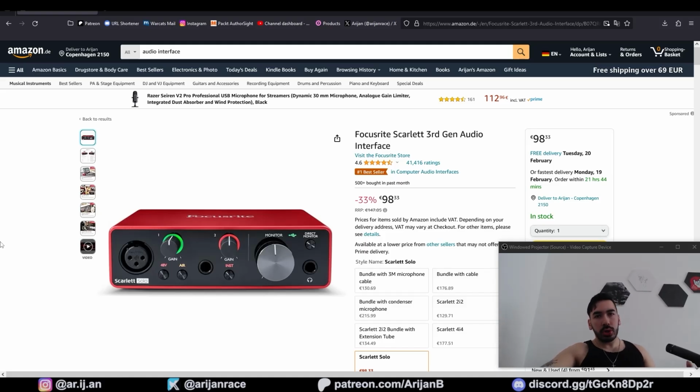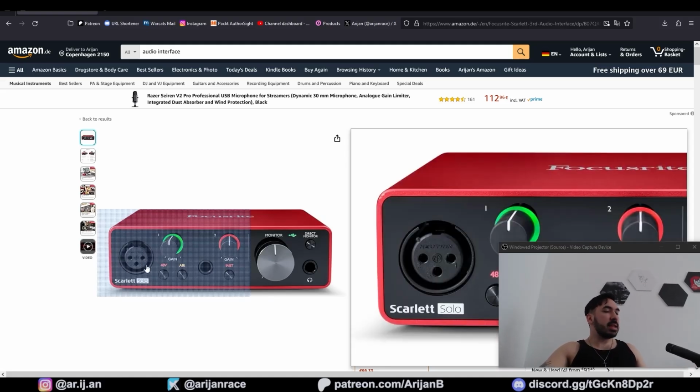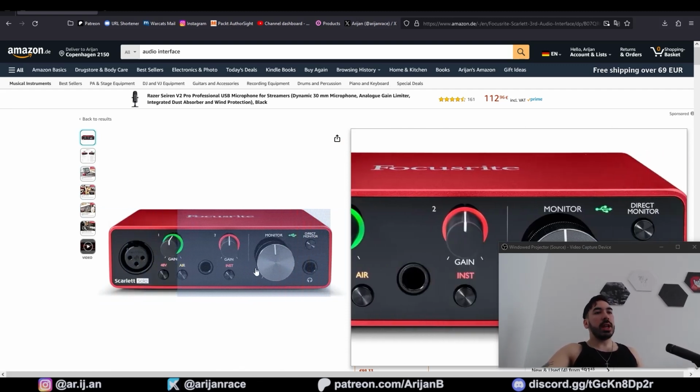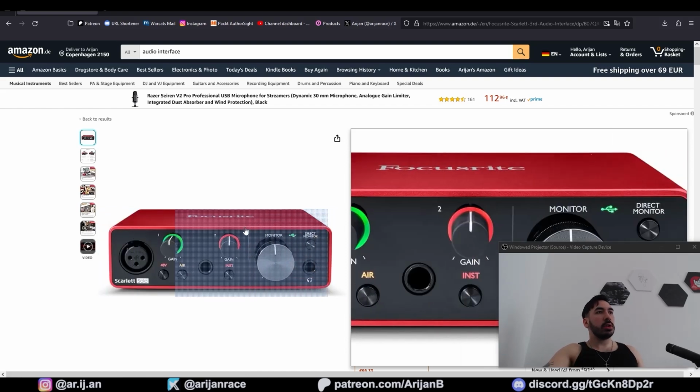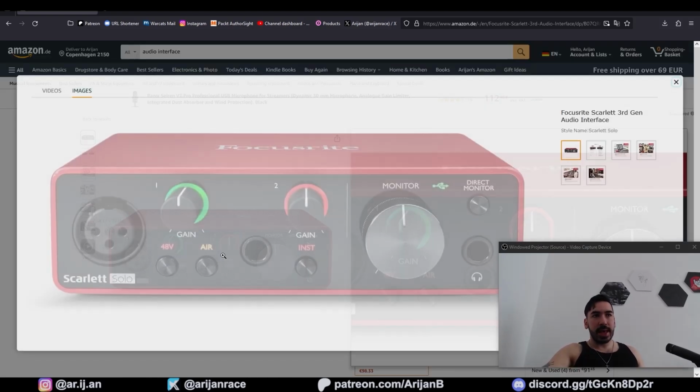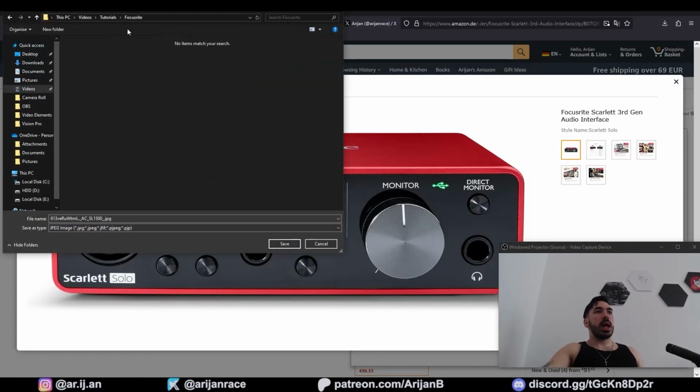First of all, we're going to need some reference images. Since this is such a simple object, we're only going to need a front view image and a back view image. We have a good front view image right here on the product Amazon page, so we can just click that, right click, save image as, and I made a new folder where I'm going to save all the reference images and all the textures and all the other stuff that I'm gonna need for this project. So we're going to name this front view.